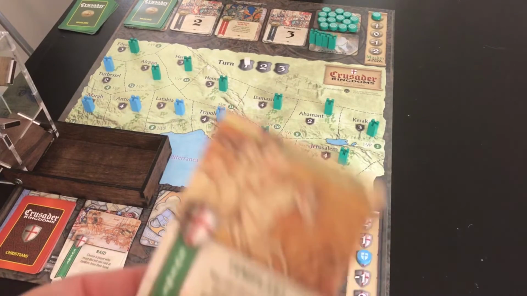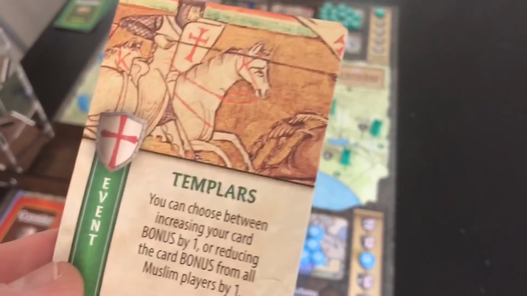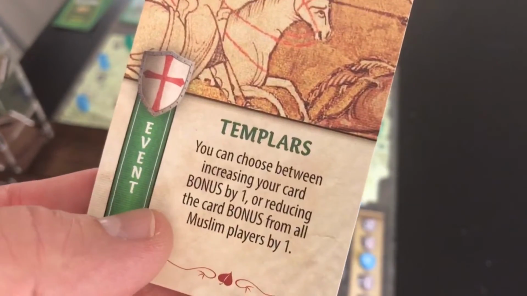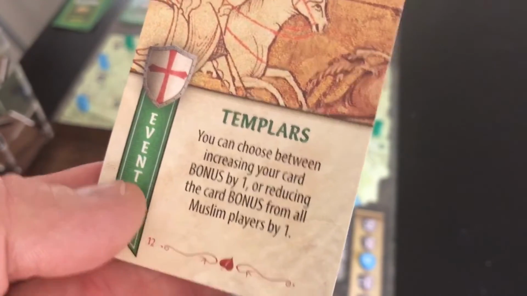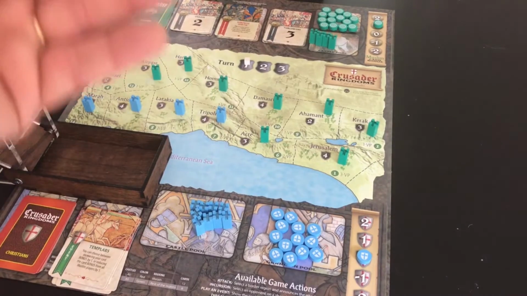I'm going to go ahead and use Templars to decrease their hand size because that's getting out of control. I also could increase my hand size, but remember, the fewer cards they can play, the better. So now they're only going to draw 9 cards next turn versus 10. We go back to them.